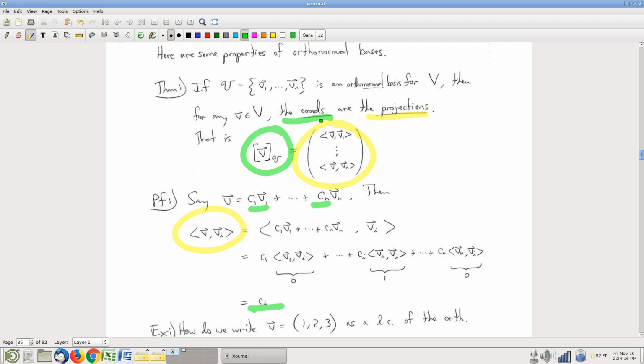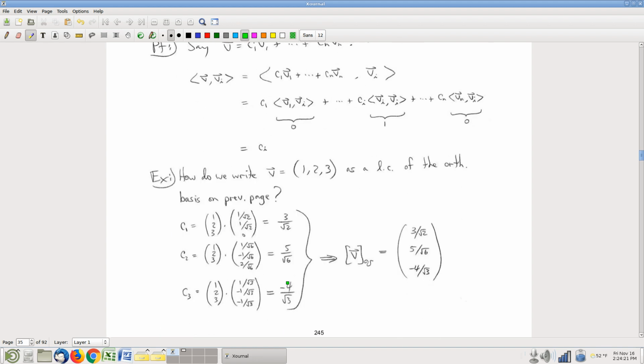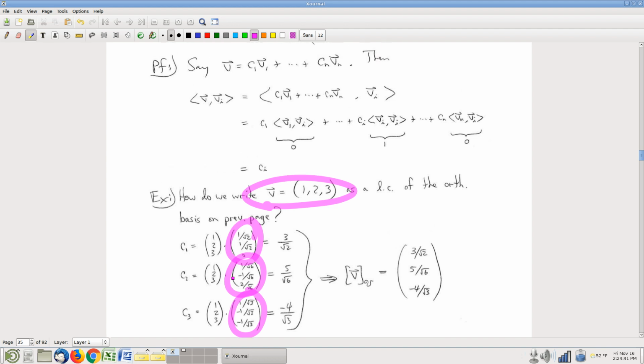Okay. Nice little convenient proof. Now, why do we care about this? Let me show you a quick calculation. Suppose you want to write this vector as a linear combination of these 3 vectors. Now, we saw on the previous page that this trio of vectors makes an orthonormal basis. The dot products are 0, magnitudes are all 1. That's just arithmetic that y'all can check for yourselves. So this, at a glance, looks like a chapter 1 problem. I want to write this vector as a linear combination of those vectors. You write it out, look at coordinates, make a system of equations, write a matrix, you row reduce, all this chapter 1 stuff.